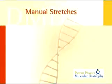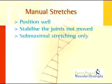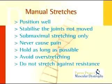Important points to remember are to position the child so that he is well supported and comfortable. Stabilize the joints, which are not being moved. The intensity of the stretch should be submaximal and should never cause pain. If the child resists strongly, another method must be employed. The stretch should be held for at least 30 seconds and repeated 3 times. Overstretching is to be avoided, as the muscle responds by contracting further. If the boy actively resists, a lengthening contraction occurs, which may cause further damage to the muscle fibers.